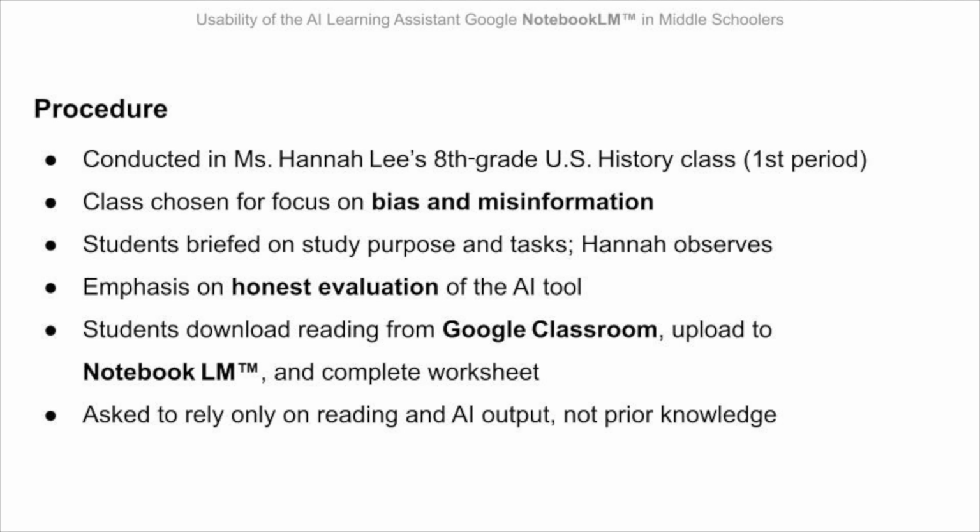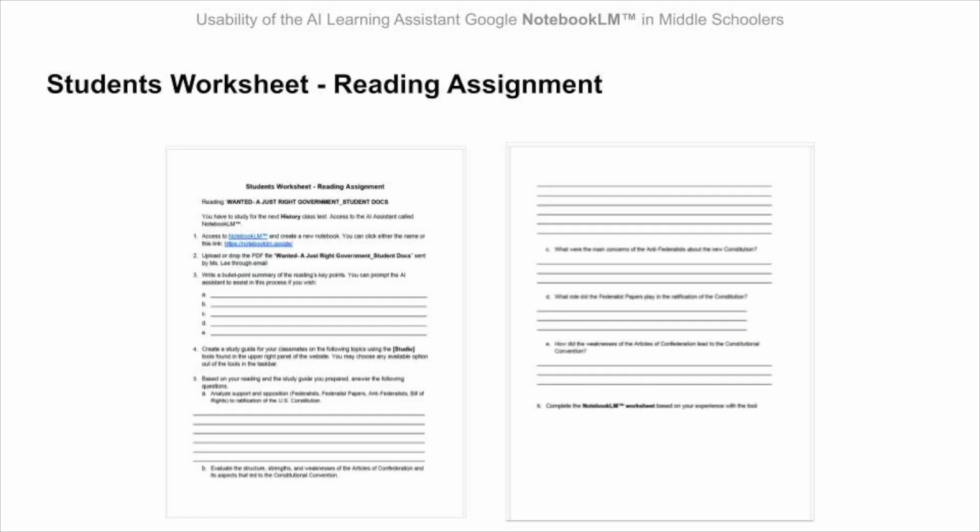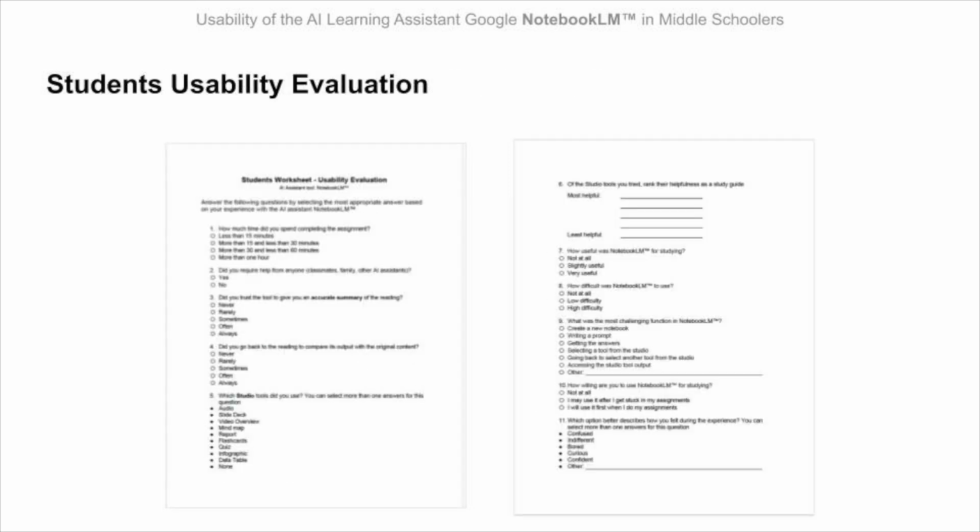The students were briefed on the study for purposes and task, and I was the observer. There was an emphasis on honest evaluation of the tool. They were informed that I had nothing to do with the development and that their honest input was expected. Students downloaded the reading from Google Classroom and uploaded it to Notebook LM. They were asked to rely only on the reading and the AI output, not prior knowledge. Students were tasked with completing both a reading assignment and an evaluation worksheet.